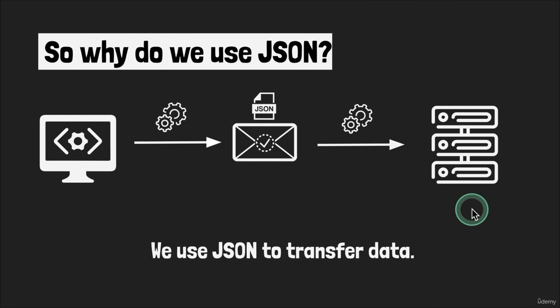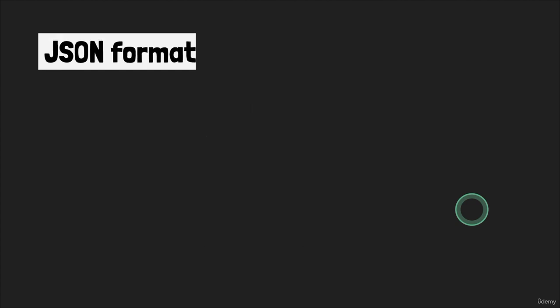Using a format, as I've shown you before, would be very hard to understand by a machine. We humans can understand it, but a machine would have difficulties understanding that. So we need to find a way to structure the data that we're sending. So this is why we're talking about the JSON format. This is a structured format that has a set of rules.